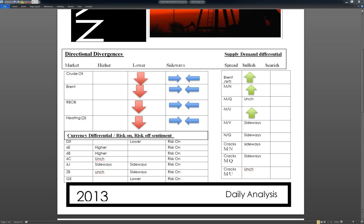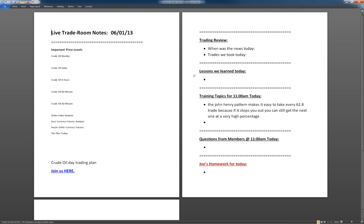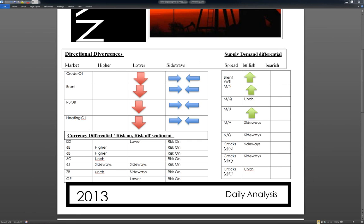I'm looking at your July to August, just about 23 cents, rather tight to unchanged. I'm looking at, as you can see here, July to September. It's tight on the day, which is also bullish. And then I'm also looking at your July to October and July to November at the moment. Again, these are all tightened up by about 22 cents, 23 cents, and 32 cents. So look at this, it's all bullish on the spreads.